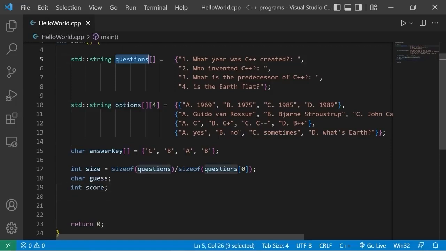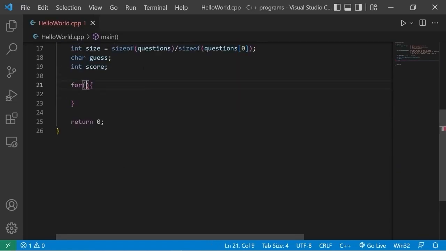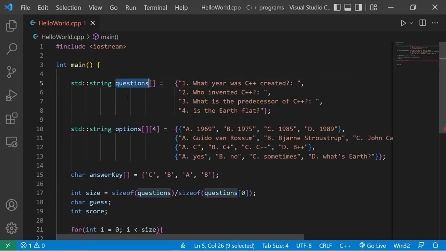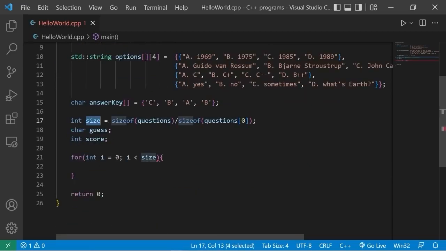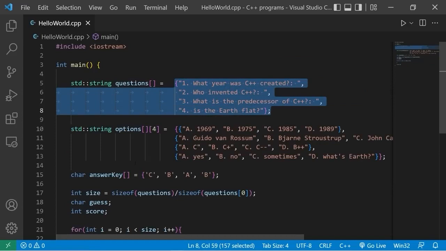Now we'll need to iterate over our questions. Let me move down here. Int i equals 0. We'll continue this as long as i is less than the size of our array, the size of questions. This would effectively be the amount of questions that we have. Then I'm going to increment i by 1. We will iterate once through all of the questions we have.